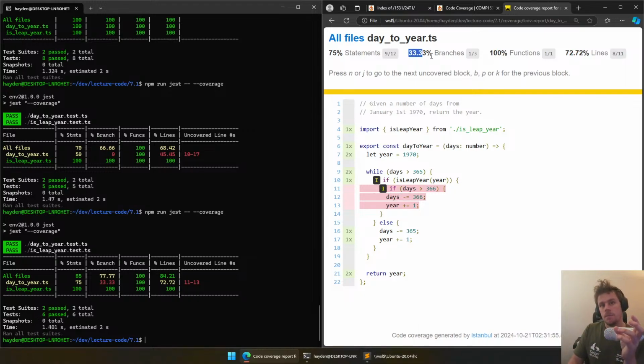Now, you can see branch coverage is only 33%, whereas statement coverage is 75%. And that's really interesting to think about because which one is a better measure? That's essentially the question. And there is no real great answer to that.